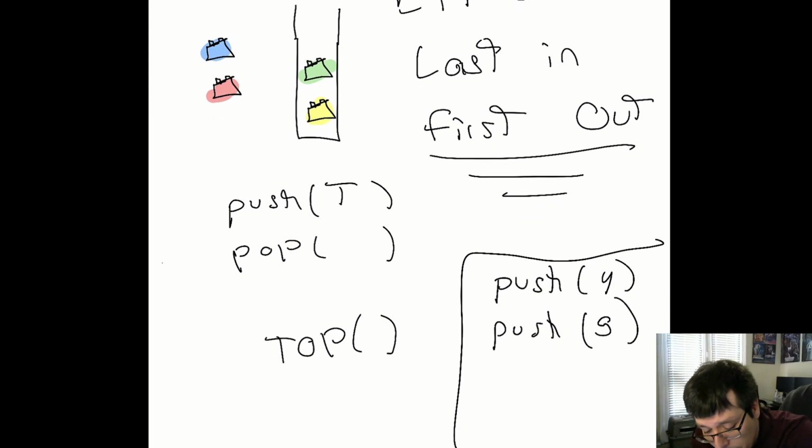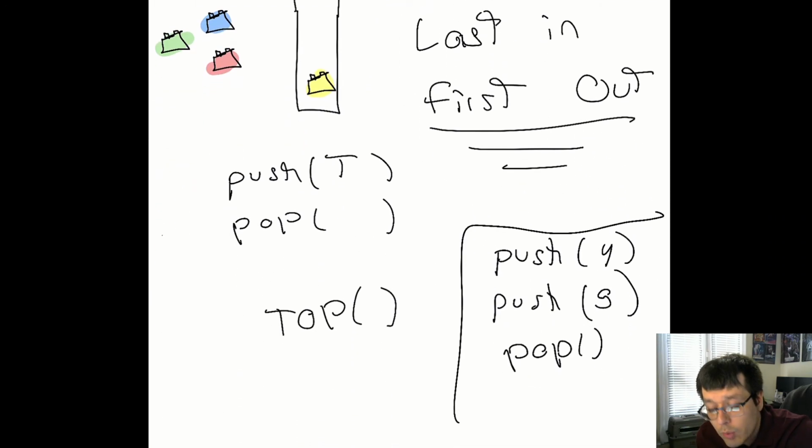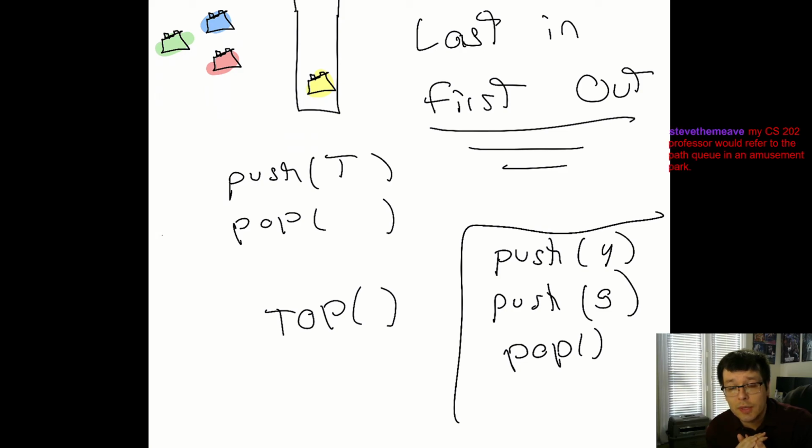So if I say pop, what happens is you take the block out and then throw it into your play set. That's why pop is a combination of retrieval and deletion, because it will retrieve the top item and it will also delete it. It's a destructive operation. It takes it out and throws it at you, and if you catch it, you're good to go. If you don't, it's gone forever. Okay?